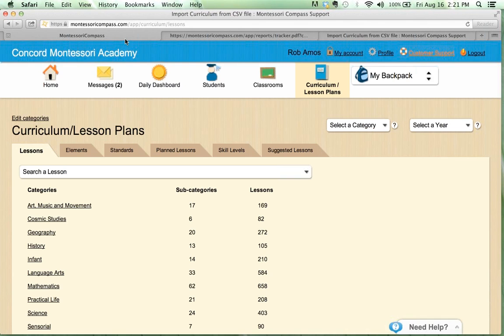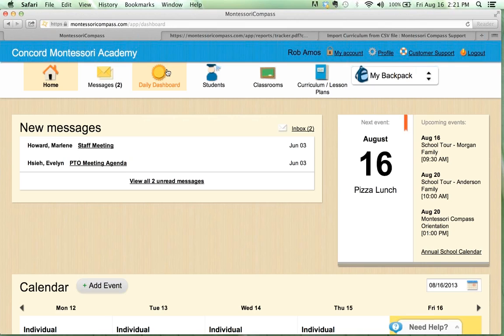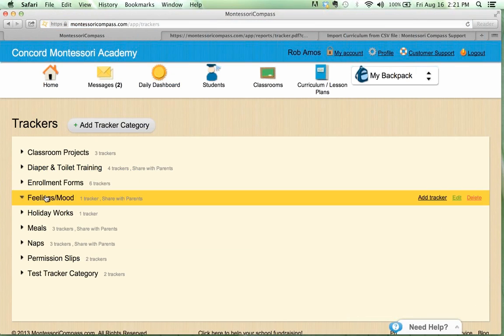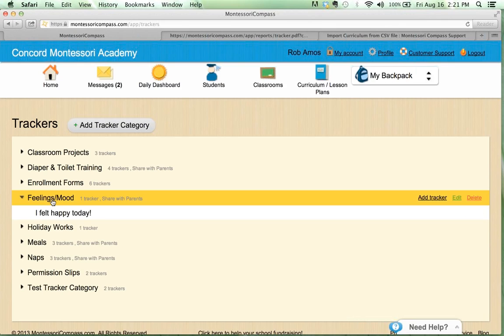And then your lessons are all tagged to cycle years. The way the software is developed, it's one giant batch of curriculum ranging from infant through high school, and it's organized based on cycle years. So if this was a lower L lesson, I would simply go ahead and tag it to, in this case, first, second, and third, and then it's going to go ahead and be available for record keeping and lesson planning in classrooms that have those cycle years. So my lower L classroom has cycle years, and this particular lesson has cycle years, and that's what would make this lesson now become available.